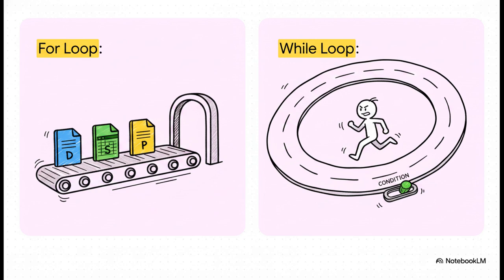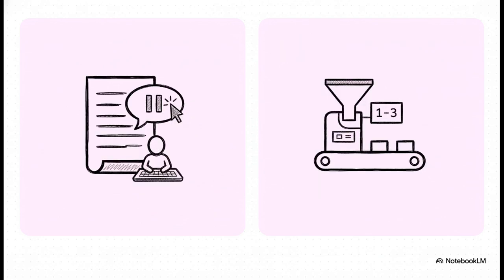This is perfect for stuff like waiting for a process to finish, or in this example, just counting up to a certain number. Now, if you want your scripts to talk back, the read command is what you need. It just pauses everything, waits for the user to type something and hit enter, and then it saves that input into a variable you can use later. And for those times you need to loop a specific number of times, the seq command is a super clean way to just generate a list of numbers, which you can then pop right into a for loop.